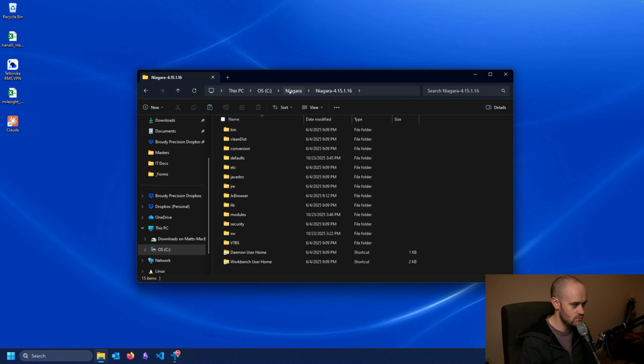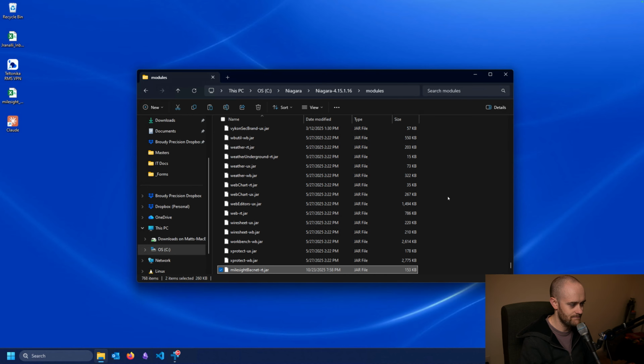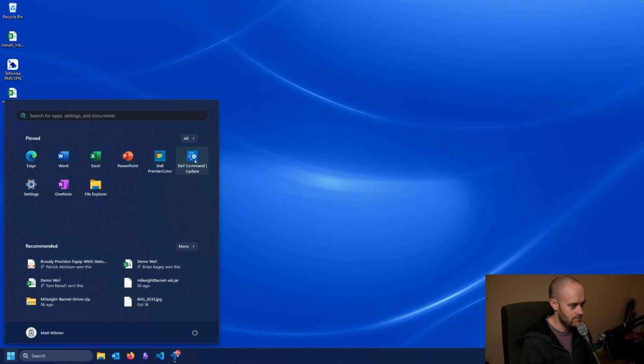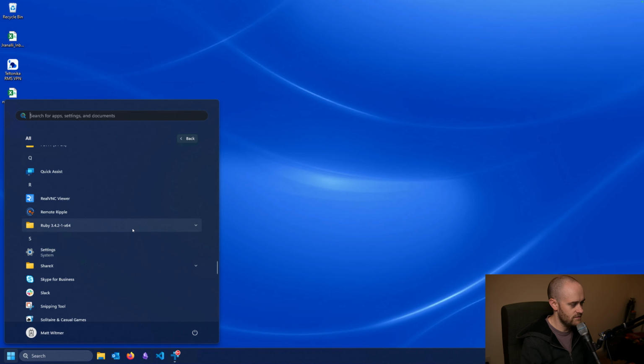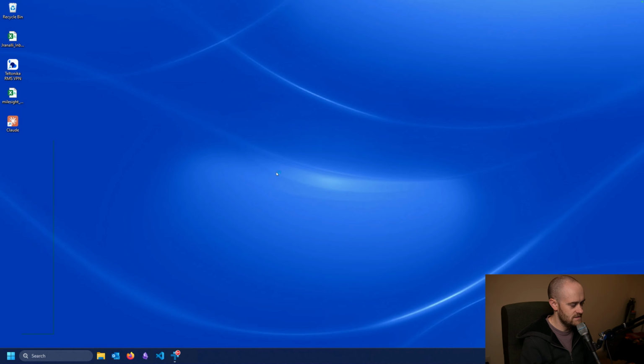So we're going into that version folder and then the modules folder, and then we're just going to paste in here. We're only running this from a station on a supervisor or a station on my machine, so we don't need to do anything more complicated than now opening up Niagara itself, and then we will be off and running. So let me grab 4.15 here.